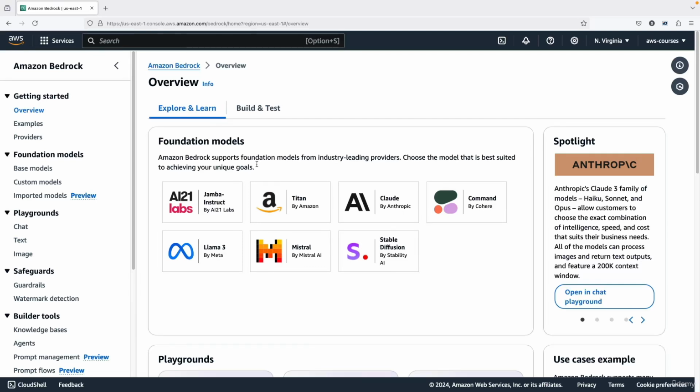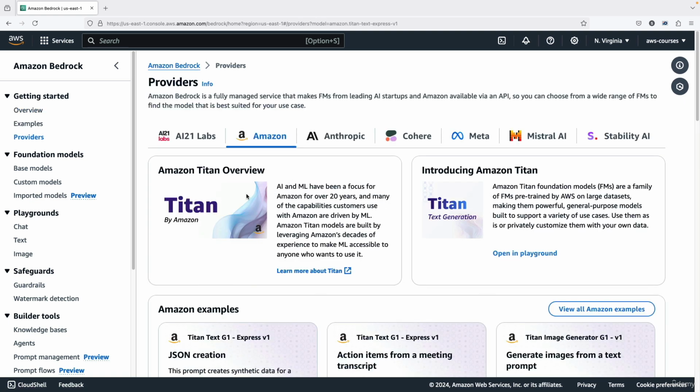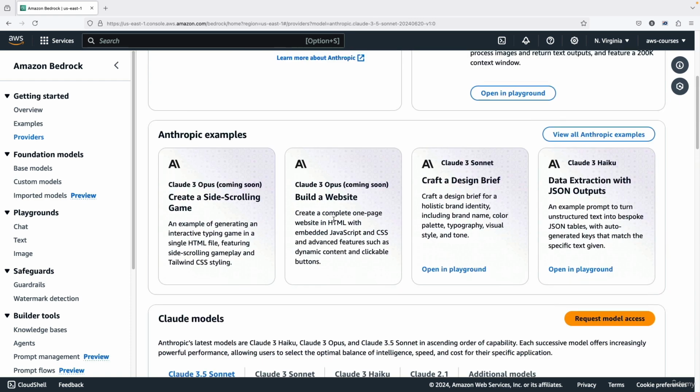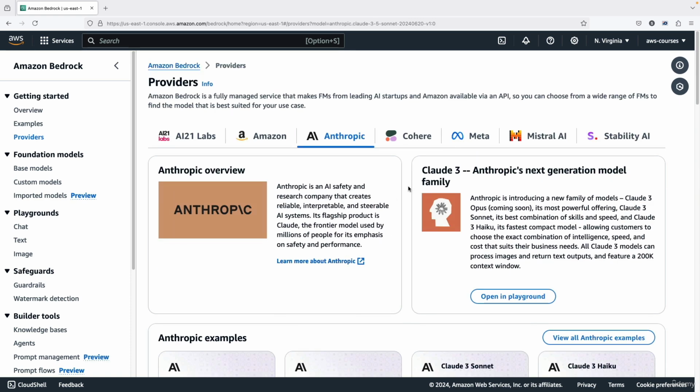So now let's explore foundation models in greater detail. Let's have a look at providers in here, and we can read a lot. Amazon is going to be one of the cheapest foundation models on Amazon Bedrock because it is provided by Amazon themselves, but you will have maybe slightly less quality of output for now than other companies like Anthropic, which is a leading company in AI with their Claude 3 types of model.